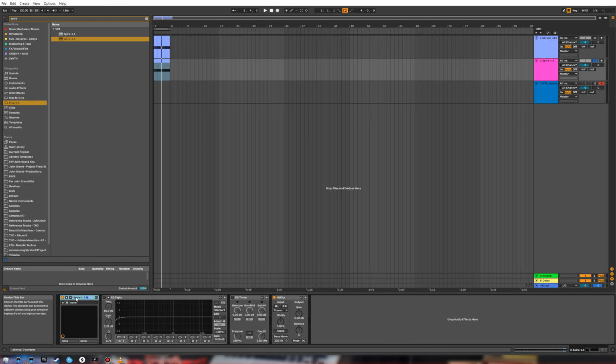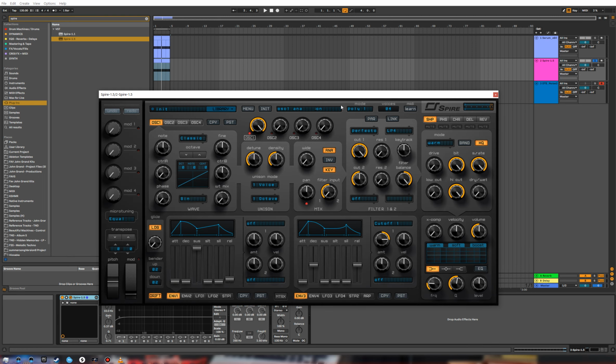And then let's go ahead and open up Spire. Now, one of the things that we need to do first, before anything, is we need to go and set this oscillator 1 to a noise oscillator. So let's go ahead and hear what that sounds like off the bat. Okay, not super impressive. So what we got to do actually is go to Control A and flip this noise sound to reverse it like this, so it sounds more like an actual noise. Okay, so that's pretty annoying.